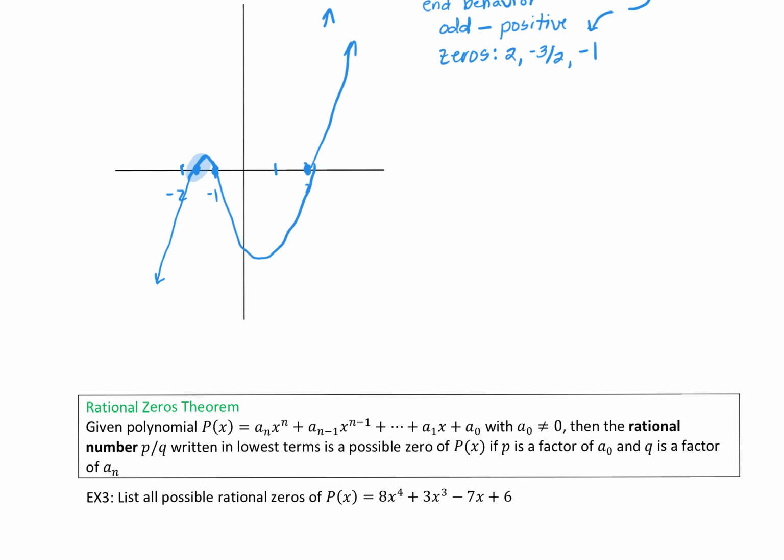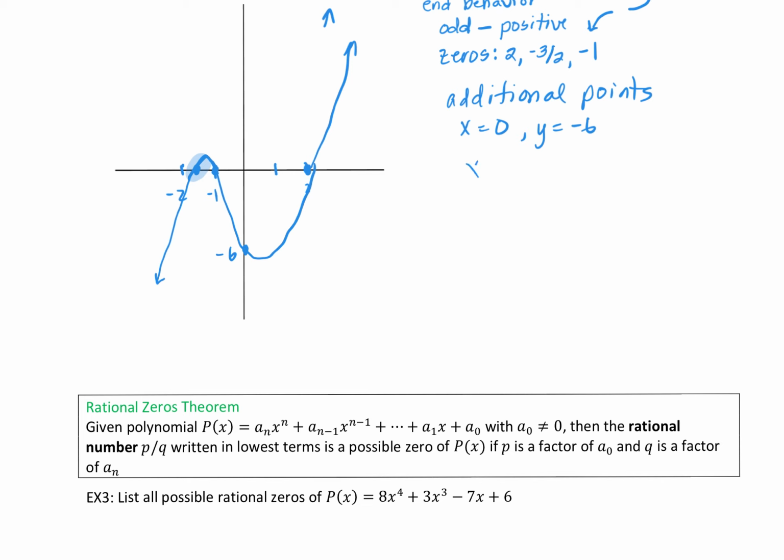But it is possible if I put in some additional points, and I'm not going to spend too much time on this, because again, it's just a sketch, that I can get a better drawing of this graph. So let's say I wanted to look at x equal to 0. I don't have that point. Oh, and that's the y-intercept as well. So if x is equal to 0, then my y value is going to be -6. So let's just say this is -6.